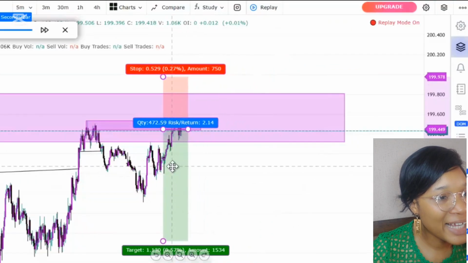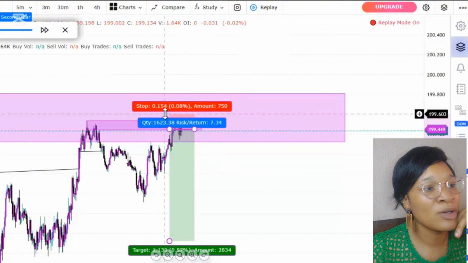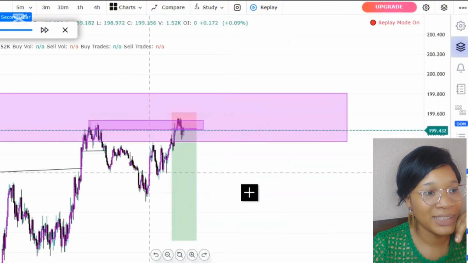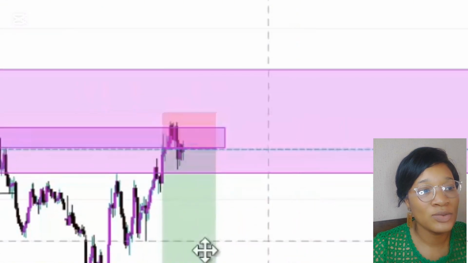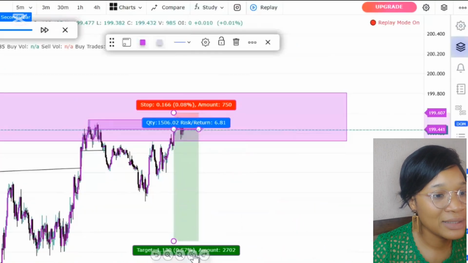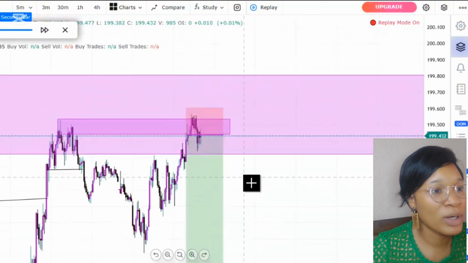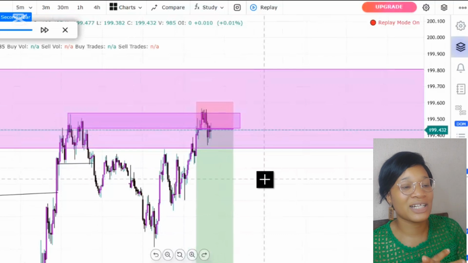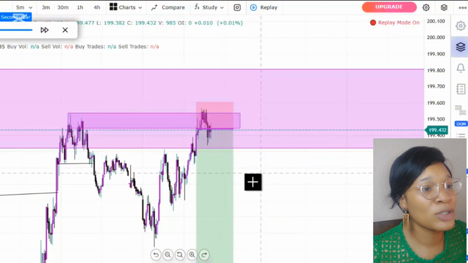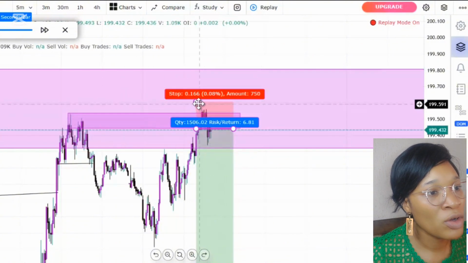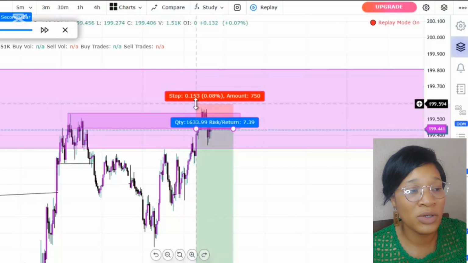Okay, but if we enter from this smaller zone right here, you will see that our risk to reward tends to be a lot larger. Our take profit is bigger. You can now see that our risk to reward is 1 to 6.81, if I'm not mistaken, just because we were able to use the change of character to spot an entry model. Like I said earlier, the stop loss you're going to be using tends to be smaller. Of course, your stop loss has to give some breathing room. You have to give some breathing room to your stop loss.